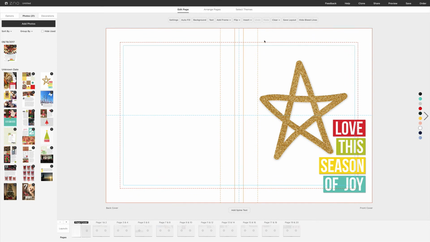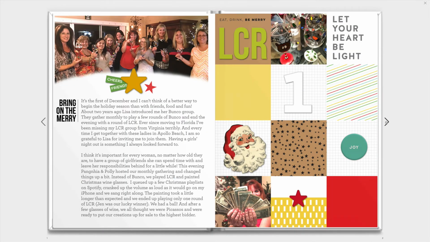And what I like about ZNO is that I can go ahead and preview what my album looks like before sending it to print. And that is done right up here in the nav bar. So I'm going to hit preview, okay? Now look what is going on here. If I was to go and send this to print, I'm going to have all sorts of issues, okay? This is because I did not modify my template, okay? Those templates that I purchased, and you know, I'm using Ali Edwards templates, and they're true 6x8 template, okay? There's nothing wrong with the template at all, okay?